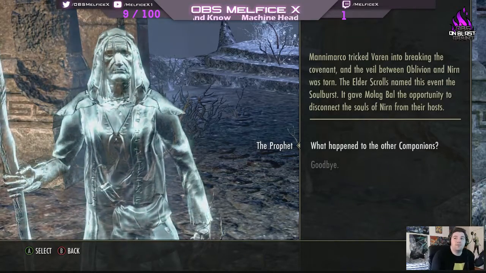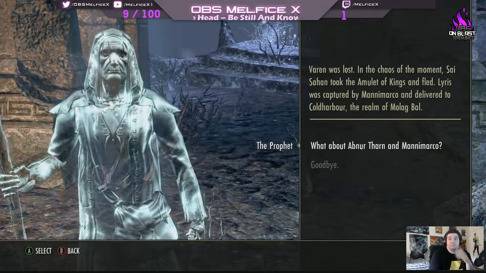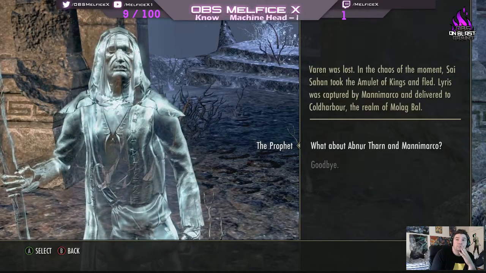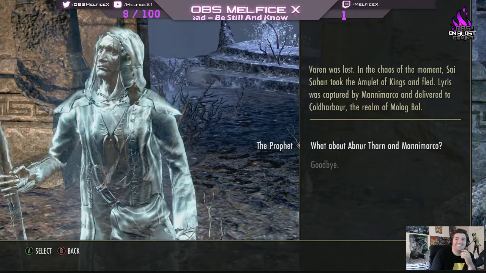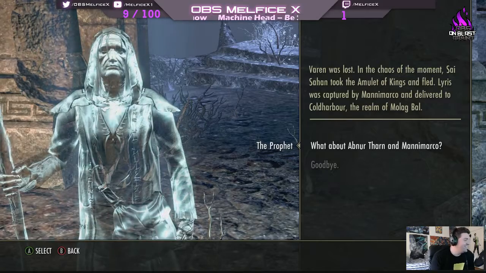What happened to the other companions? Varen was lost. In the chaos of the moment, Sai Sahan took the Amulet of Kings and fled. Leris was captured by Manamarco and delivered to Cold Harbor, the realm of Moloch Baal. Part of the Cuban connection. Manny.